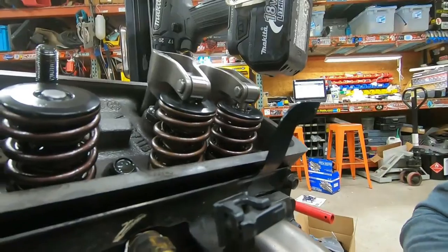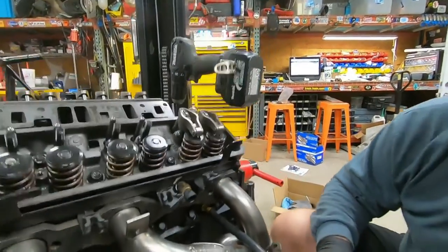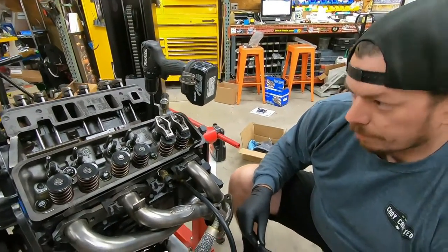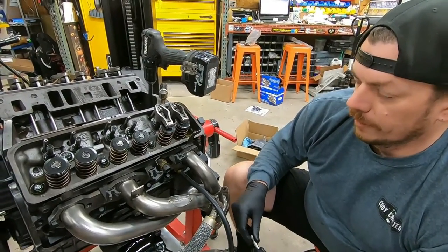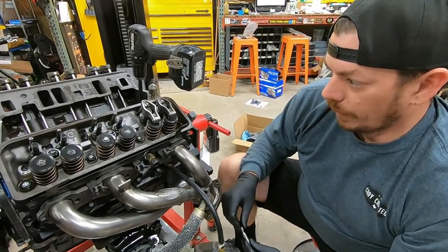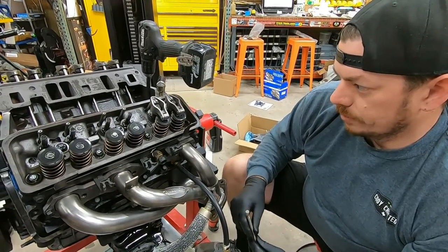It's not the end of the world. We're close. We're only within 30 thou. So I'm not worried about it for a street application. This thing's not going to run, this might spin to 6,000 RPM. It's not like it's really going to zip out there. The cam runs out at about 5,500. We'll be lucky if the heads will go that far. So I'm really not worried about it. That's kind of the least of our issues in this.